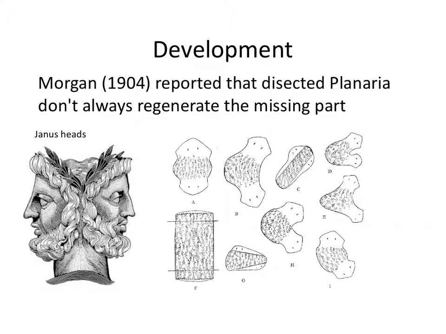So over a century ago, Thomas Hunt Morgan, I don't necessarily remember the name, but if you know genetics, this is Morgan of fruit fly genetics, also studied Planaria. So he's the founder of Drosophila fruit fly genetics, one of them at least, but also studied Planaria, and he had discovered that you can cut Planaria, these flatworms, a bunch of different ways and they'll regenerate.